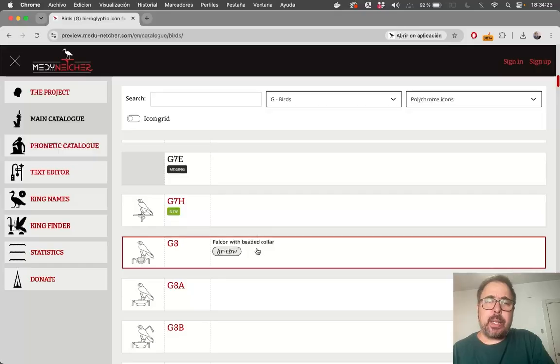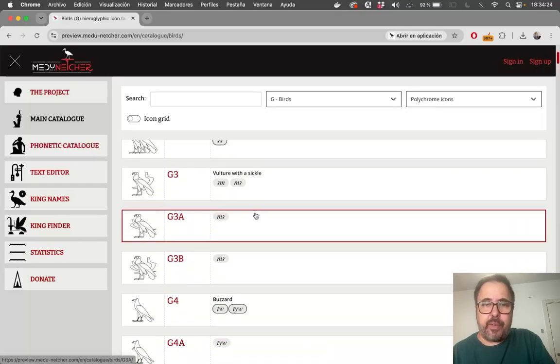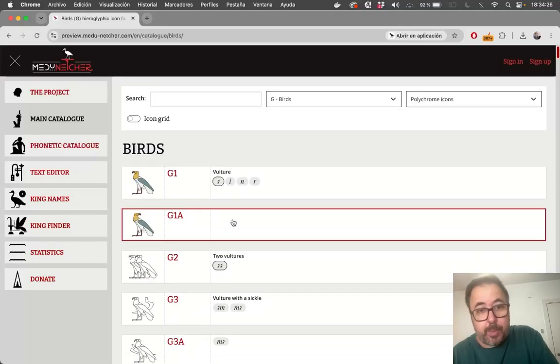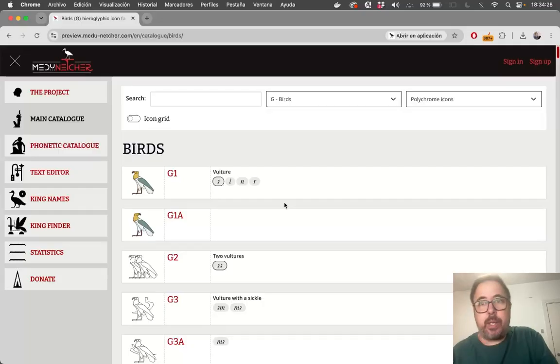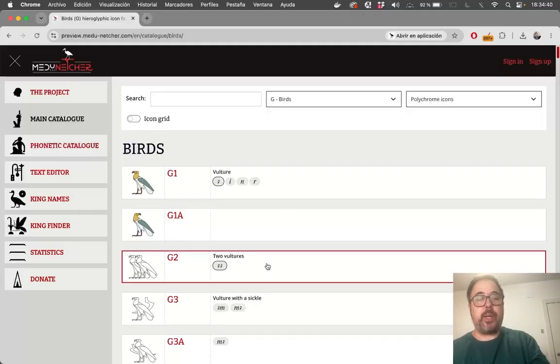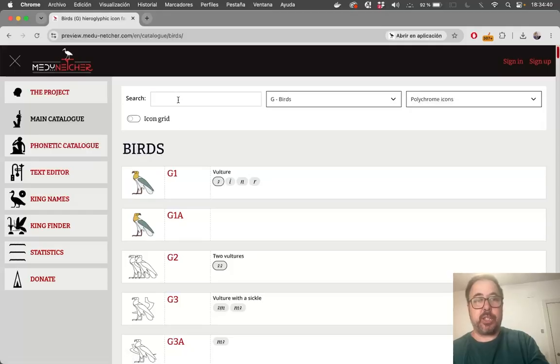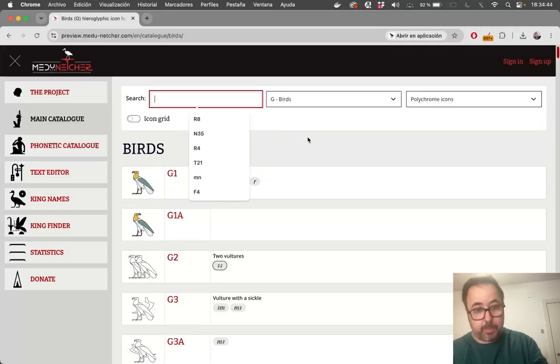Of course, there are some icons that don't have phonetical values, at least at the moment. But eventually, when I find some more extensive catalogs for the phonetical values, they will be added to the application as well. So you can use this search bar to search by phonetical values.